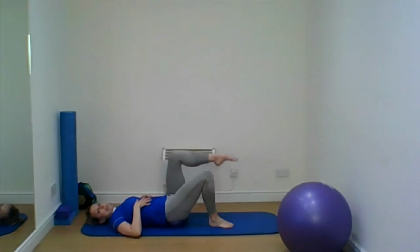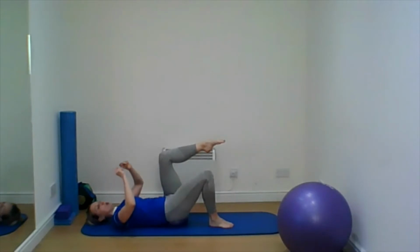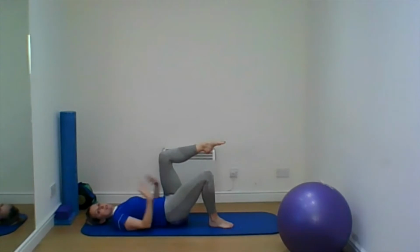So now lift the other leg into a single leg tabletop. And before you start to move, press your rib cage down into the mat. So don't change the nice curve of your lower back, but really press your bra strap or where you wear a heart rate monitor, press it really far into the floor, and now go breathing out to let the knee roll away and breathe in. And again, hopefully, yeah, it looks a bit more stable.